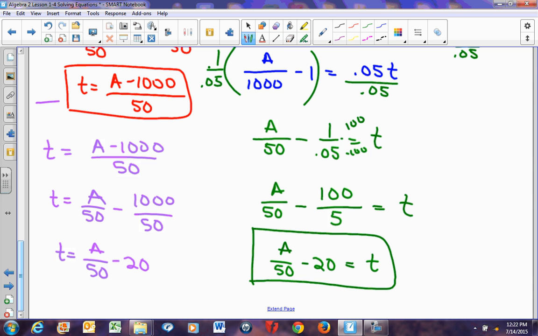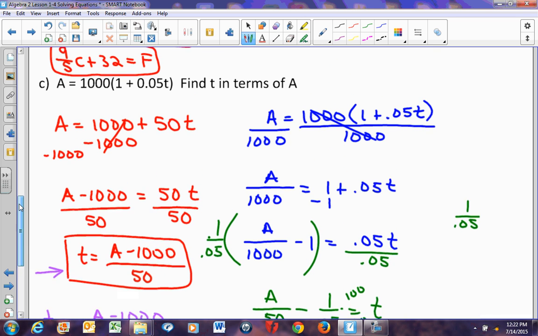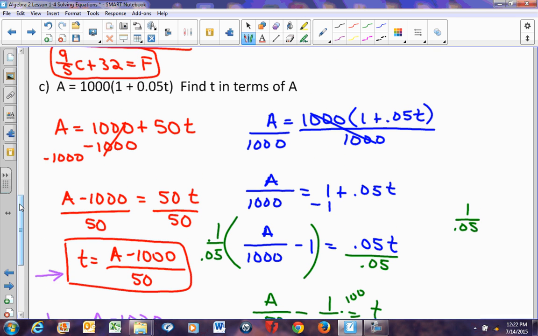I just find this form here in the red to be much, much easier to deal with. And the more you solve an equation for a specified variable, the more you'll know, should I distribute, should I not distribute? I'm looking at this very first problem, knowing that if I multiply through, it's going to be a lot easier because I'm going to get rid of any decimals. If I divide it in the first part like I did in the blue, I have these decimals I have to contend with, which are really ugly. And the more you solve them, the more you'll get better at them, and you can start them and decide halfway through you don't like it. Start it again a different way.